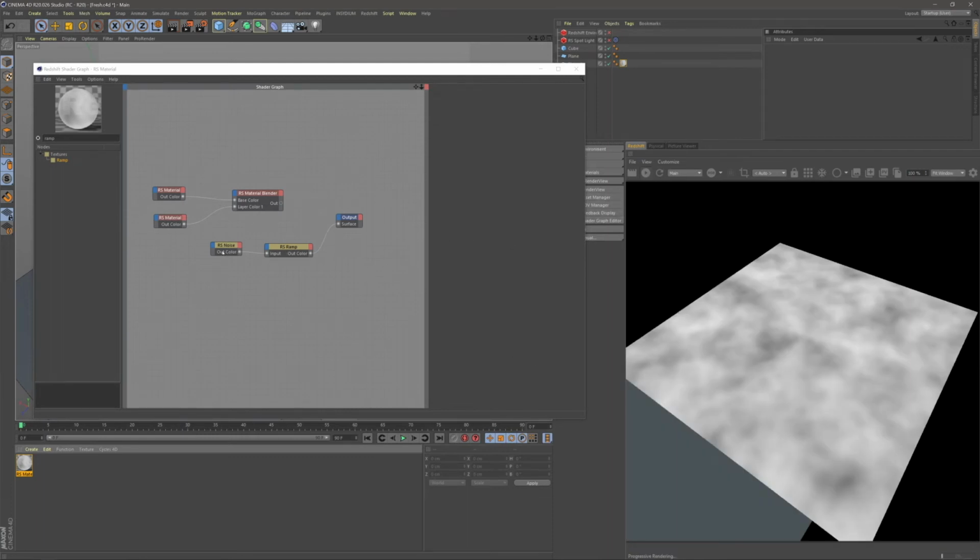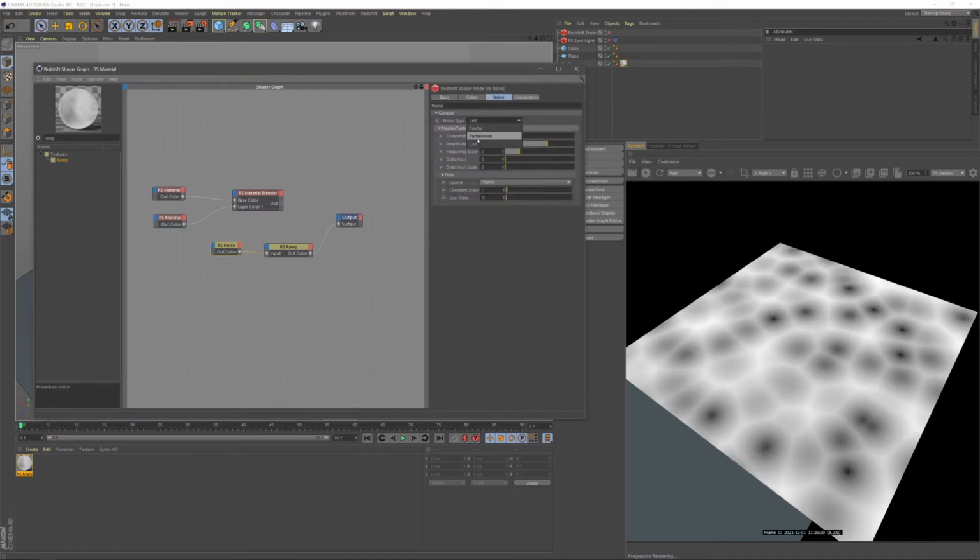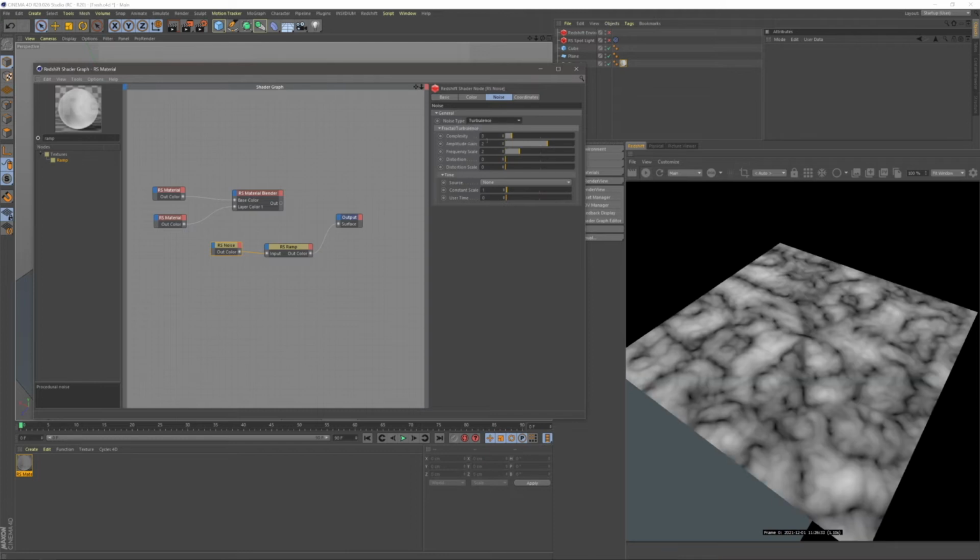Now it doesn't really look like clouds. So I'm going to come in and you have three types here. You've got cell. You can really just mess around and find something stylized. But I like to go for turbulence because I think there are little white inside bits that maybe look like clouds. But my issue right now is it's going to be applying the material in the white areas. So it's actually going to be applying where I think the clouds should be. So this is why I have a ramp.